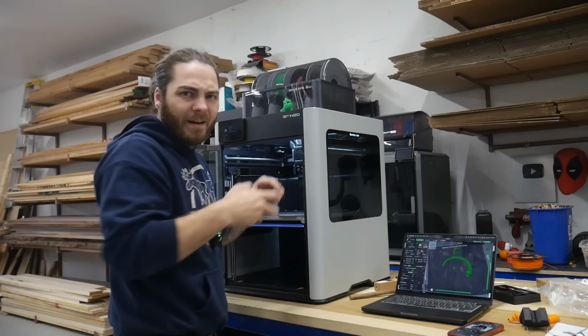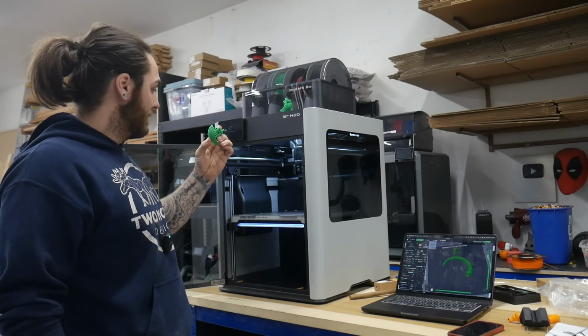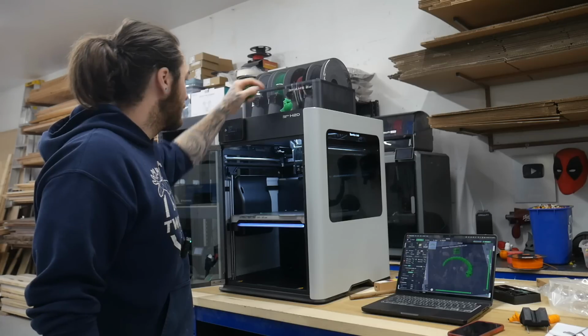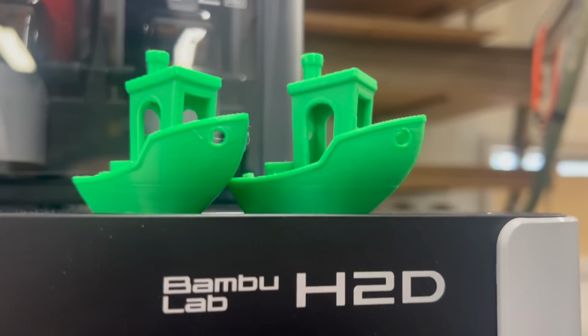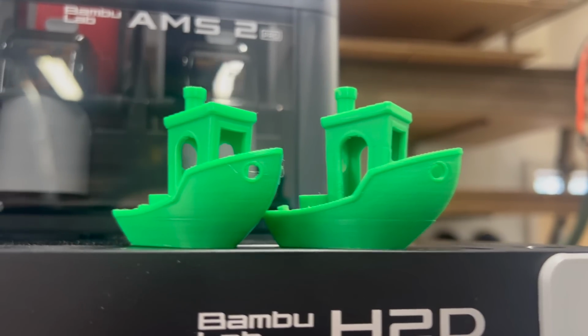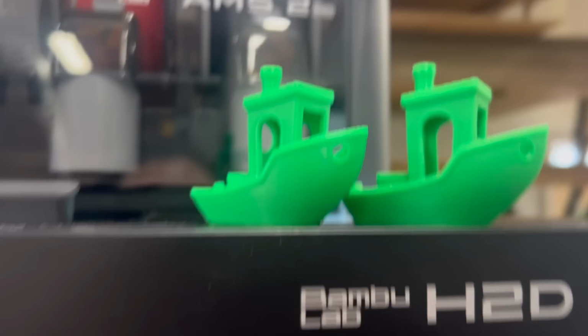I don't know if it's quite as good as the X1C. Okay, I actually have a Bambu green one printed on the X1C. Okay, so the one on the right is from the X1C. The one on the left is from the H2D.